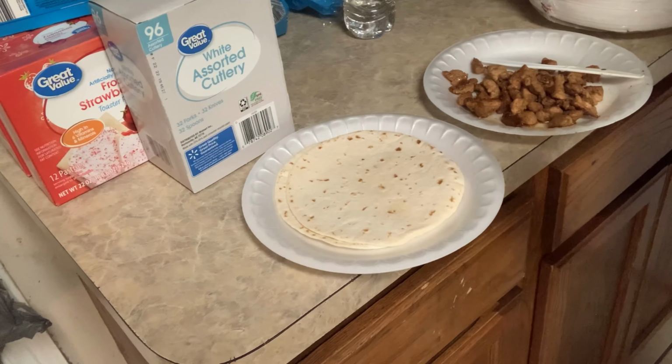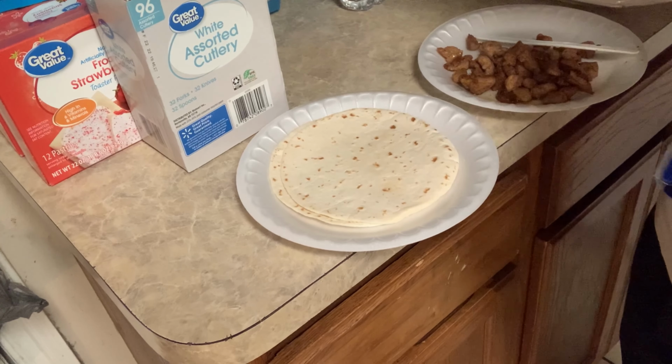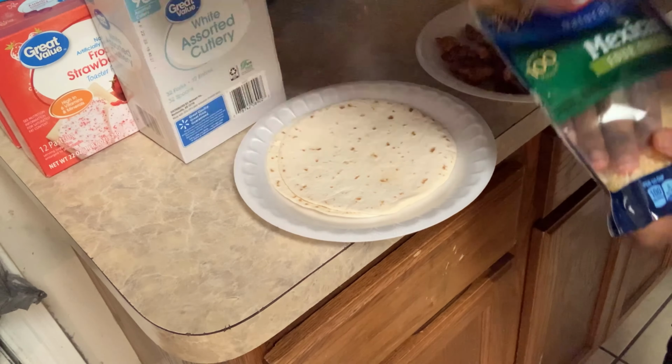Quesadillas, when I put the quesadilla on the skillet, you feel me? I just decided to eat some baby. Who said you can't eat baby in the quesadillas though, girl? You feel me? Alright, y'all, man. I'm gonna do this quesadilla nice and right. You feel me?